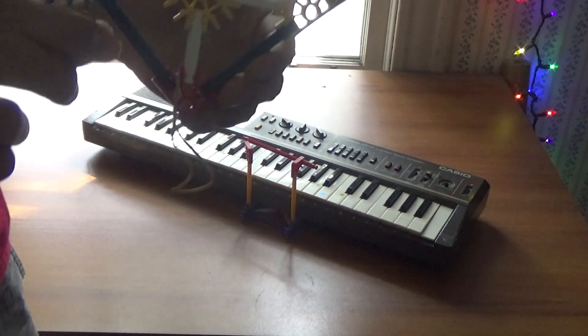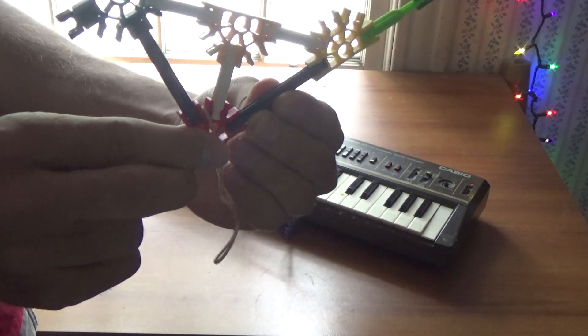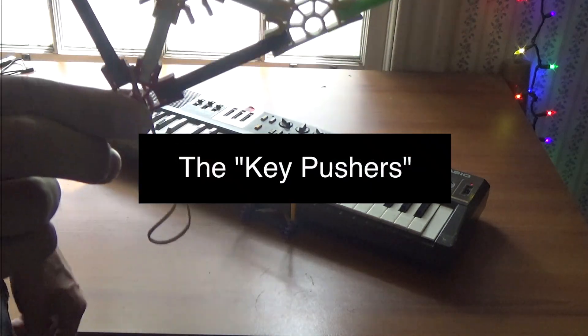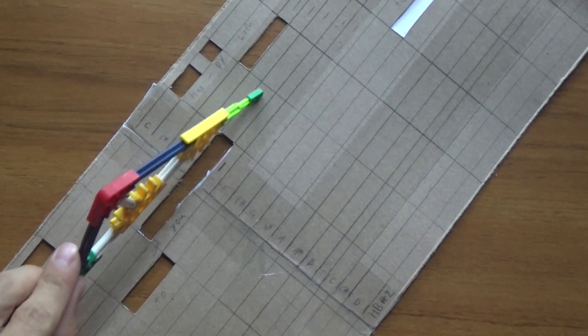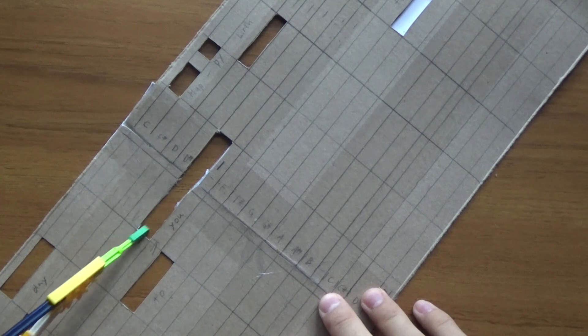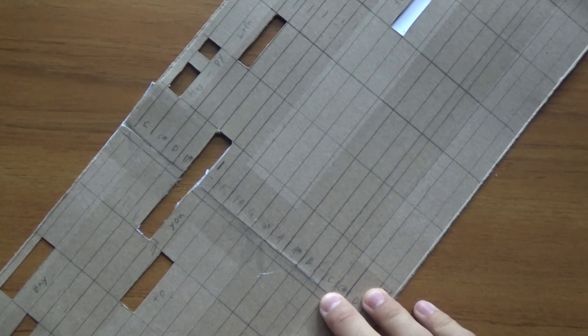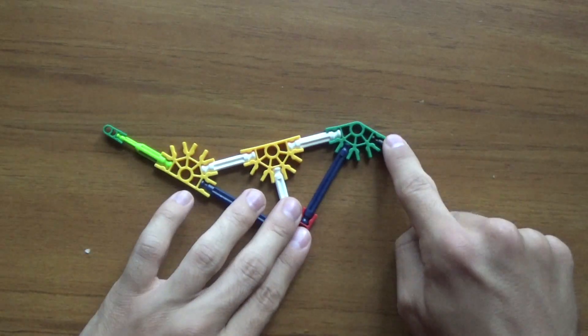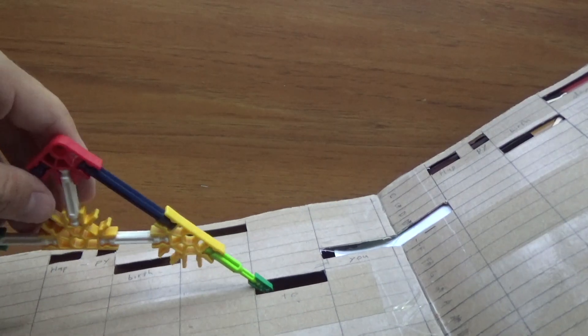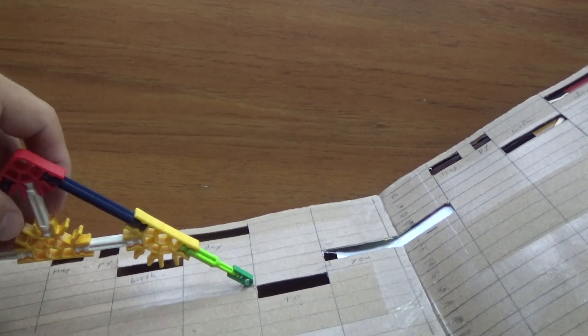The next important piece of the puzzle is this part, which I am calling a key pusher. It connects a key on the keyboard with a punch card that operates that key. When there is no hole in the punch card, this part gets lifted off the key and the note does not sound. When there is a hole in the punch card, the key does get played.